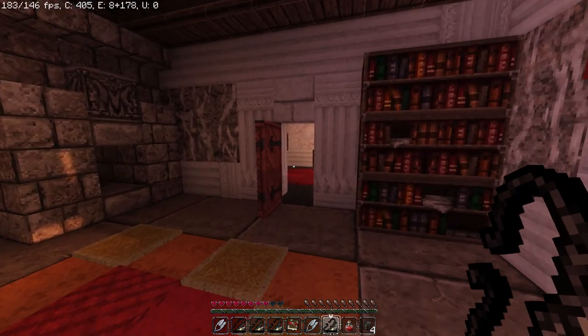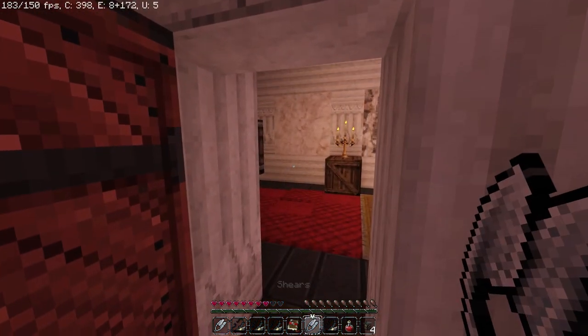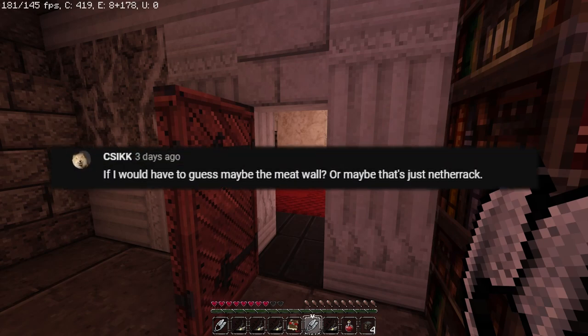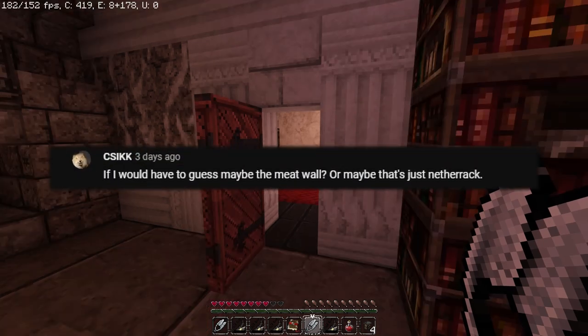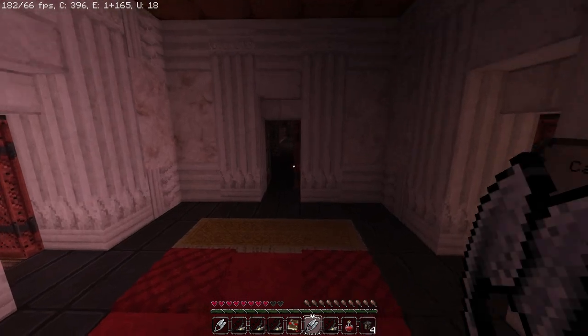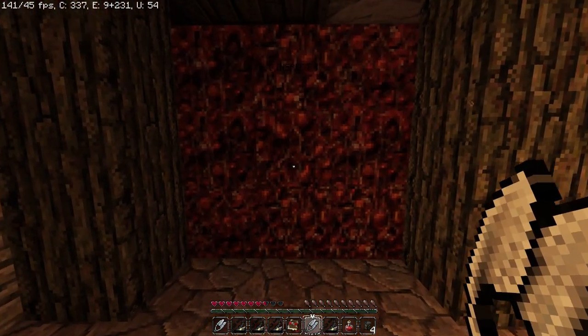Now, last video I got stuck with these shears. I don't know what to use the shears with, but someone by the name of CSIKK said, if I would have to guess, maybe the meat wall, or maybe it's just netherrack. So this is where maybe we can use the shears. So let's go figure that out right now. The wall, let's see if it'll work.